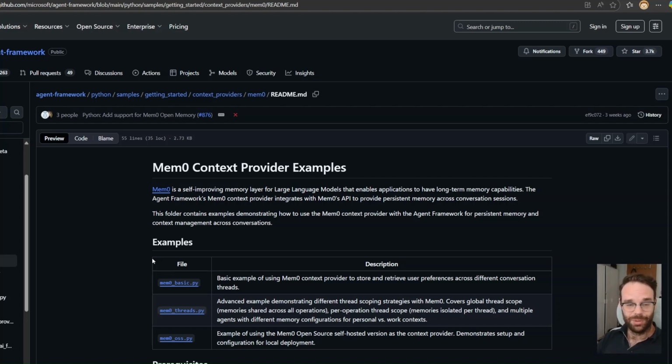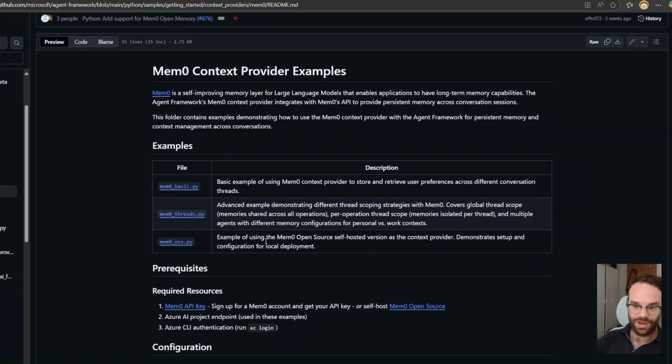Now, personally, with the sensitive nature of this data, I would suggest it would be better to self-host this. So within the examples provided here, we also have an open source version. And the version that I'm going to show you is going to be using Azure AI Search and all of our own LLMs and embedding providers to be able to get this to work. So without further ado, let's jump into some code and have a look at how it works.